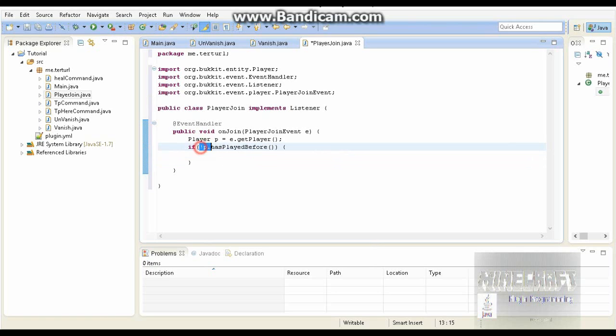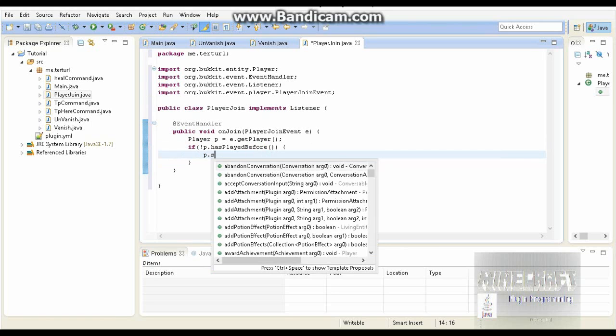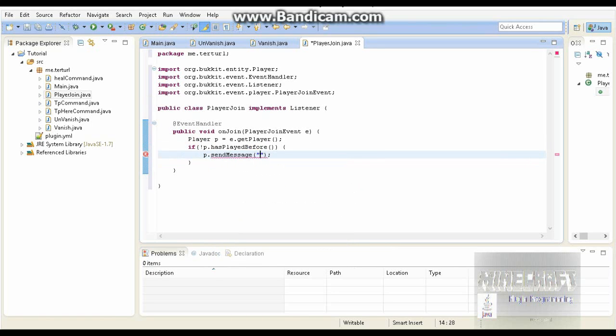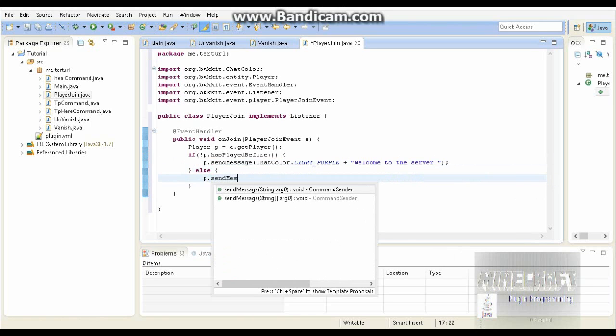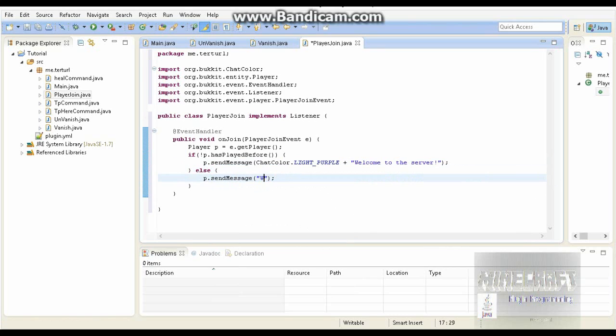So this is saying that if they've not played before, p dot send message ChatColor dot light purple plus welcome to the server, and then else p dot send message ChatColor dot light purple plus welcome back player.